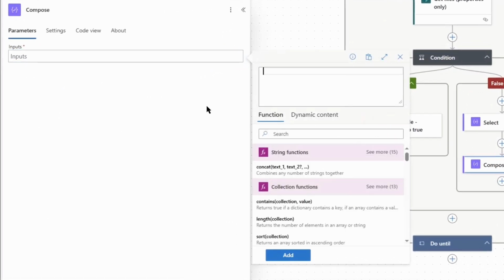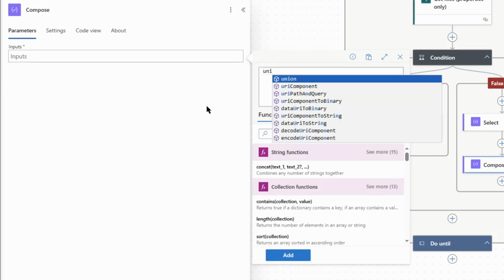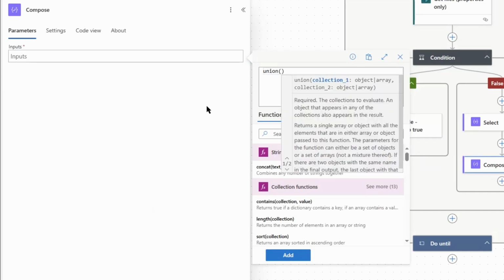And here I need to use another function, the union function. What does the union function do? It combines two arrays. I have my array variable and I have the previous select action. Both produce arrays, and if I combine them, I will get one array.